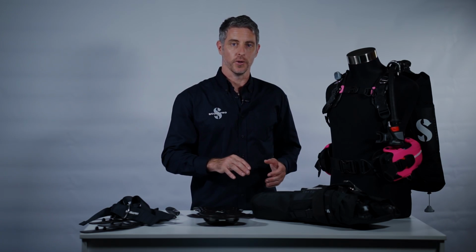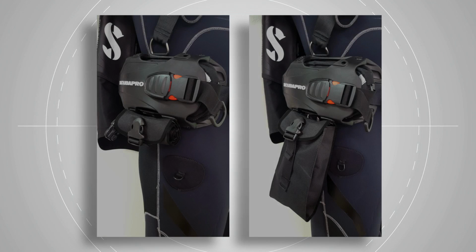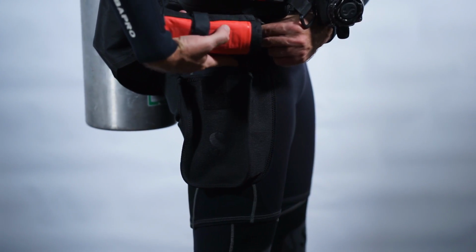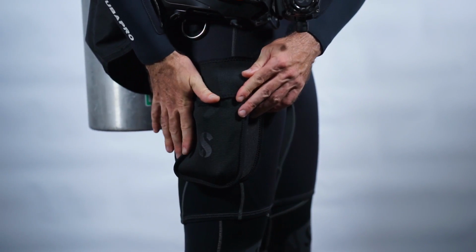What we prefer to do is to provide mounting points where divers can attach everything that they might need on a dive. However, for people who really do prefer pockets, there'll be two pocket systems available as accessories for the Hydros. One is a rollout ninja pocket and a second is a thigh pocket that clips onto the BC and mounts around the diver's thigh. Alternatively, the hybrid cargo shorts work great. We feel thigh pockets are far more useful than BC pockets, and the Hydros Pro has been designed with that in mind.